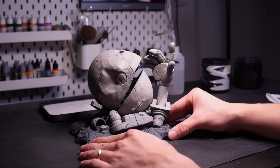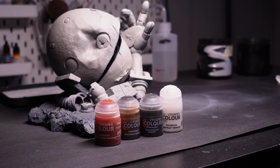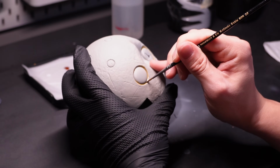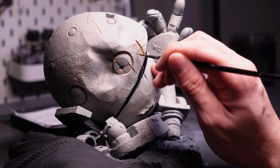Now, let's tackle something new again and paint some rust effects onto the robot. I watched some tutorials online, and from what I understand, you want to start with a very thinned down orange brown color and start creating streaks where you think rust will accumulate.